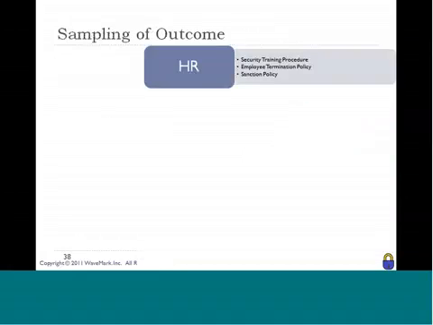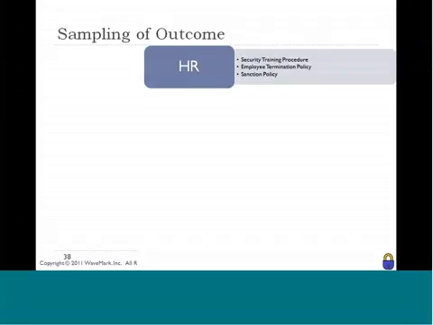So then what's the outcome? Once this has been implemented, I'm giving you here an outcome of what we have implemented as an organization to give you a flavor of how security gets ingrained in the entire organization. Again, this is a sampling. These are not all our policies and procedures, but this is where we ended up. On the HR side, for example, we ended up with security training procedures for new employees, as well as retraining after a certain period.